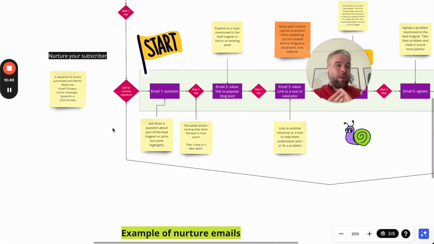So we're adding them to a nurture sequence. Email 1 may be sent after 1 day. It says, what did you think about the lead magnet? Or did you notice these highlights in the lead magnet? It's quite a logical, mindful way to follow up. We're then going to wait 1 day. Now, the reason we only wait 1 day to send email 2 is that they're warm right now. They subscribed recently. So we don't want to wait 10 days or 15 days. We're going to start by sending emails regularly and then slow down the pace.